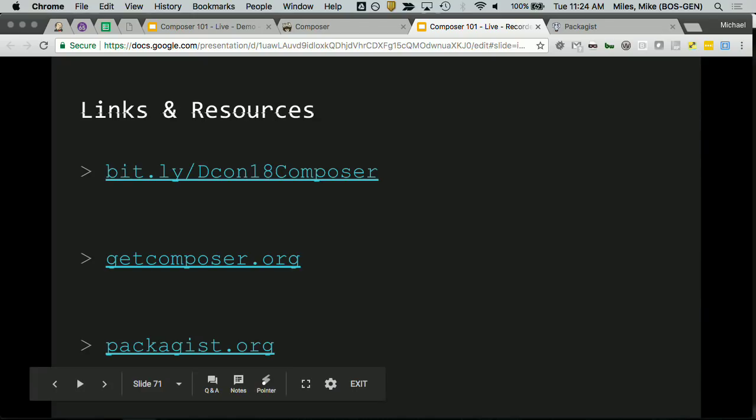The question was, is there a tool that can generate your composer.json file from an existing site? I think there is. I know, especially in Drupal, there's a drush command that will help you do that. I don't know what the command is off the top of my head, but I do know one exists. For other projects, I'm not sure if there is one. I know there is at least one GUI tool for Composer. I also don't know the name of that off the top of my head, unfortunately. But there should be some. So at least drush has you covered.